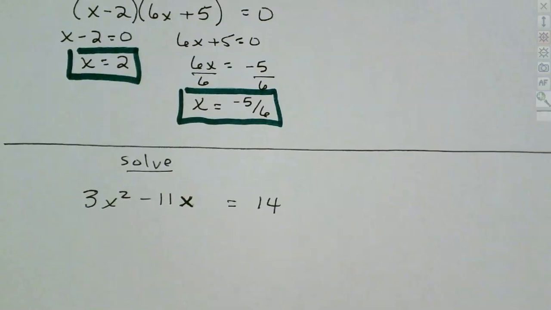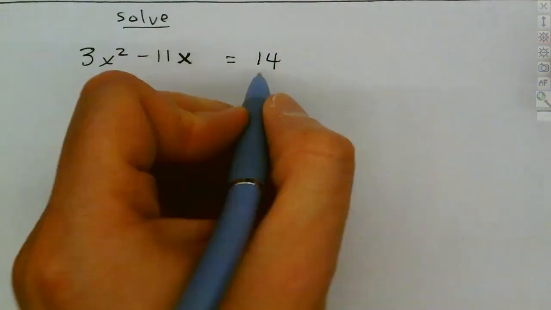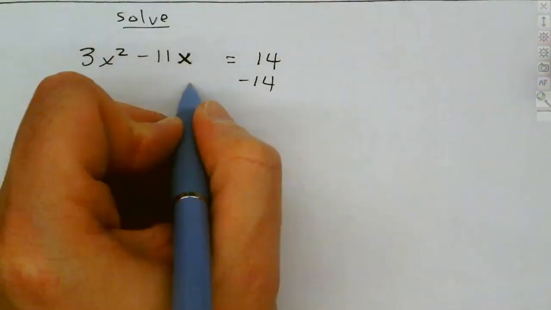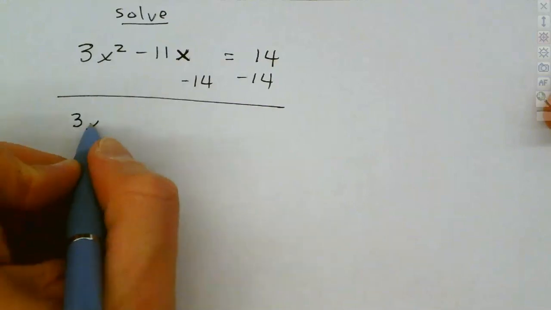Make sure it works. I just want to do one more check before I give it to you to make sure it works. It should work. Okay, so solve it. What do we need to do? We need to set this equal to what? 0. I didn't want to make the numbers too large, but I still wanted them to be a little bit more of a challenge to factor.